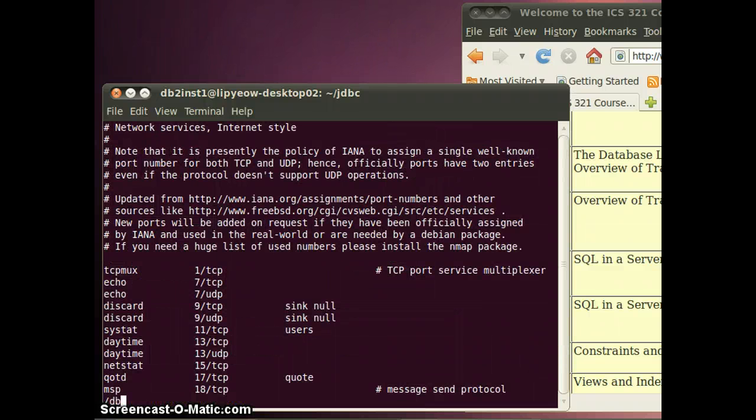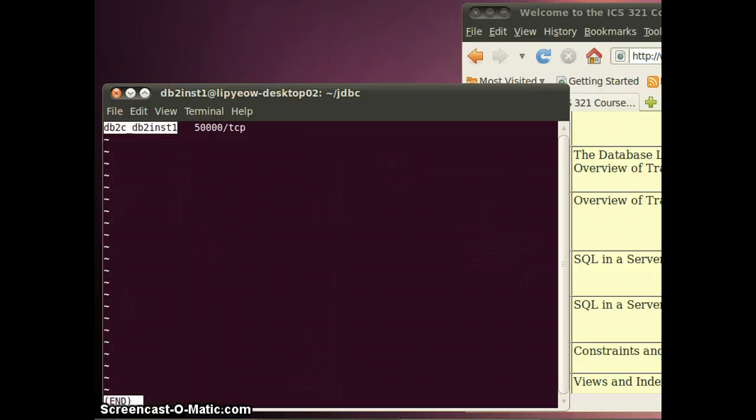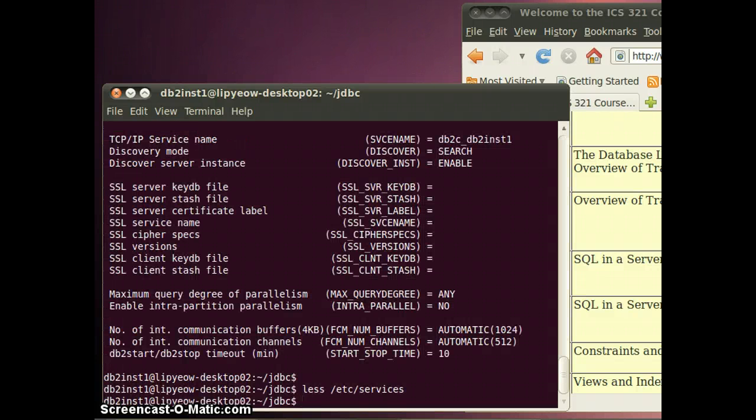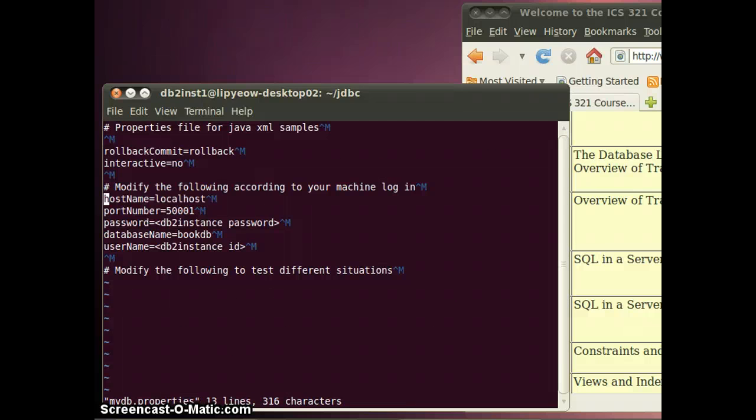Just do a search for db2c underscore db2ins1, and you see that the port is 5000. So we should be using this port instead. So change your properties file to the correct port number and the correct password.